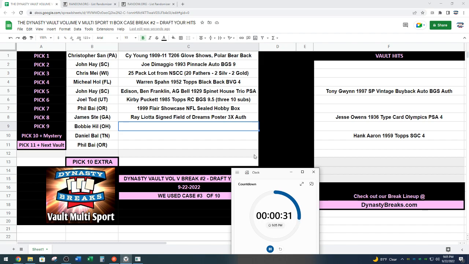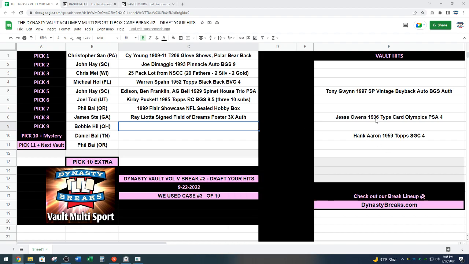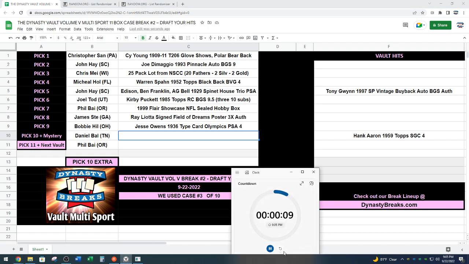Owens? All right, Jesse Owens. The Jesse Owens type card, 1936 type card from the Olympics. Again, I think it's undergraded. PSA 4. I feel like that card is a lot better condition than that. Very nice. Yeah, that's a cool card. Jesse Owens, not going to find very many of those. All right, Daniel, you're going to get to pick, and you're also getting the mystery box at the end.